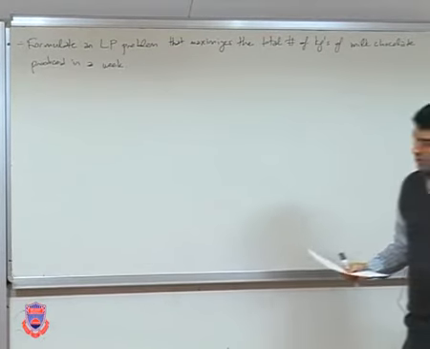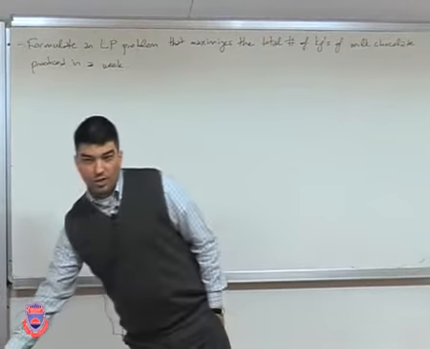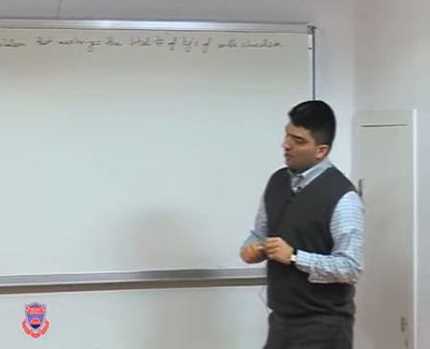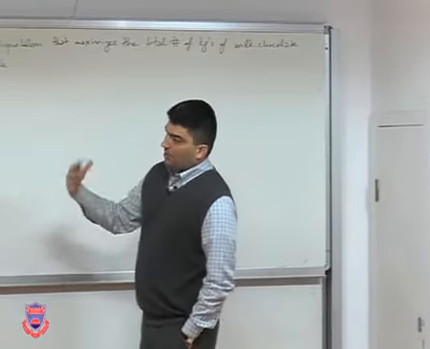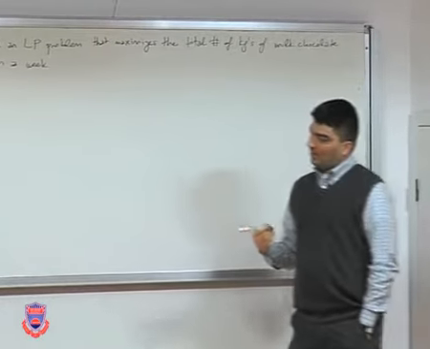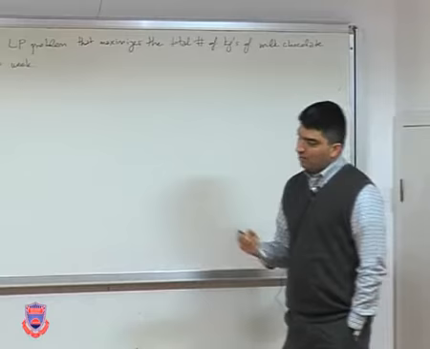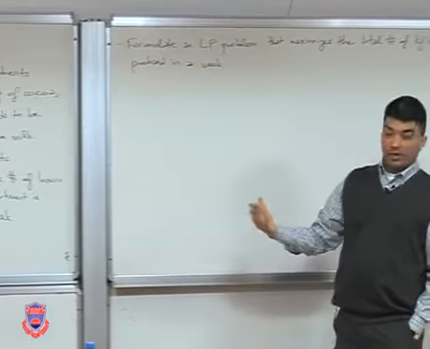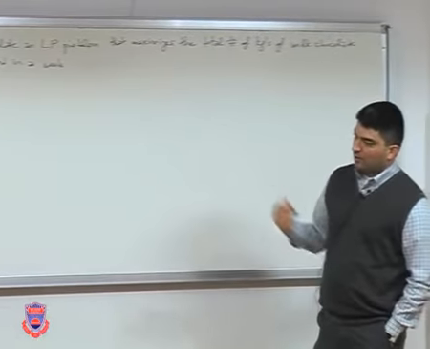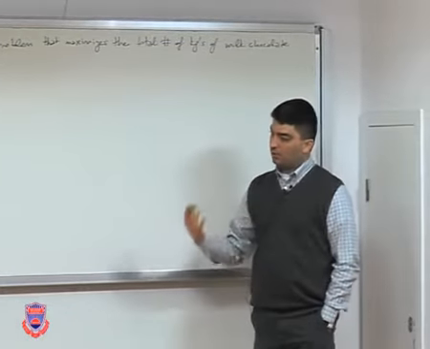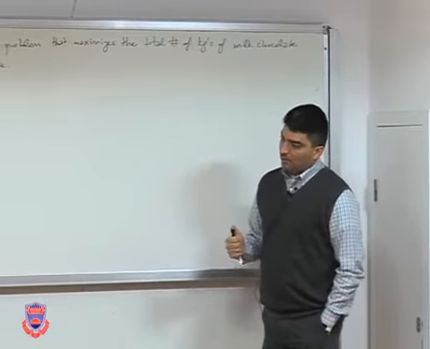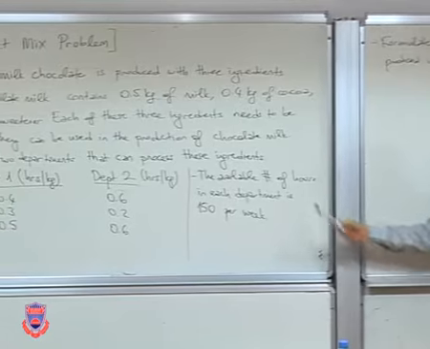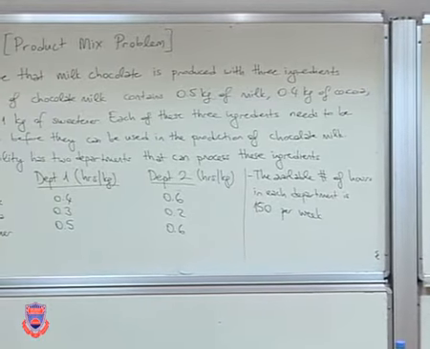So let me quickly go over the problem again. So suppose that we produce chocolate milk, and chocolate milk has 3 ingredients, which are milk, cocoa, and sweetener. Each of these three ingredients needs to be processed before they can be used in the production. And we have two departments that can process these ingredients. So we're given the information in terms of production requirements. As I said, to process 1 kilogram of milk in department 1, we need 0.4 hours, whereas in department 2, we need 0.6 hours. And then we're also given that in each department, we can use at most 150 hours per week.